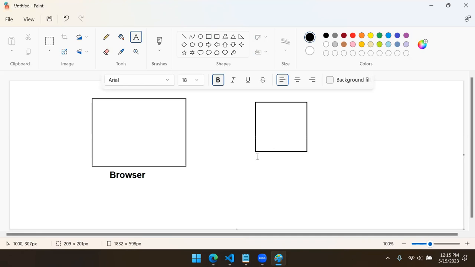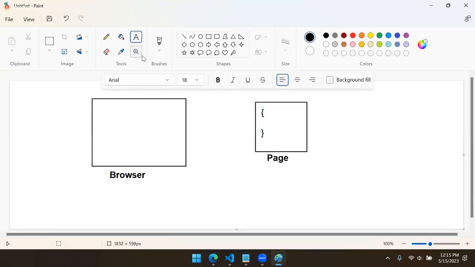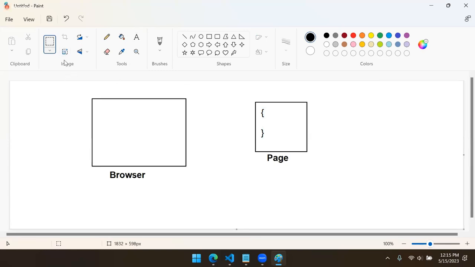In this page, we have some script written. Now this script needs to be translated.